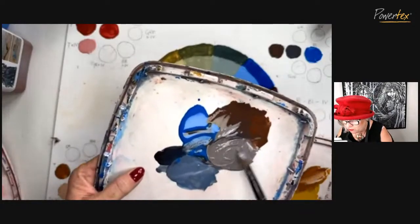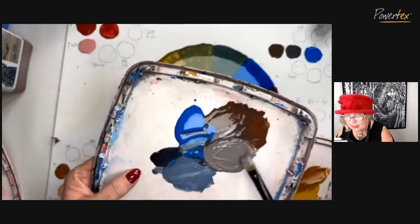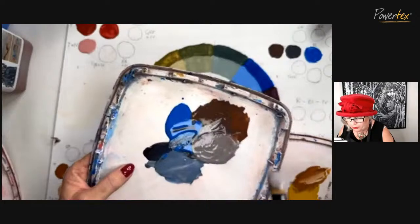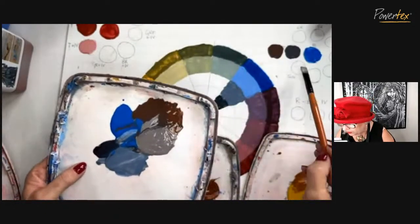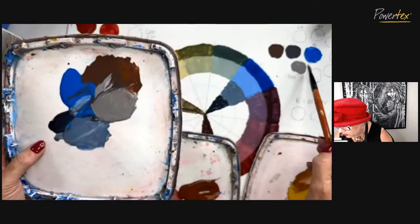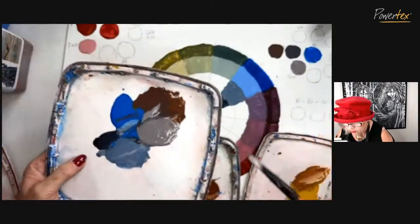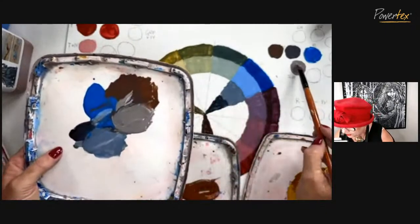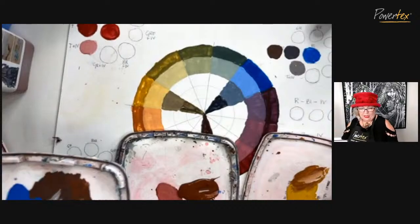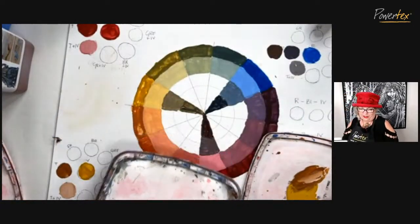So if you want to mix nice greys, a really good way to get really lovely greys is to mix your complementary colours together. So you've got blue and orange are opposite on the colour wheel, and then you've got yellow and purple and red and green. So you will make a beautiful set of neutrals that way. So then, of course, we do this for all the different colours.